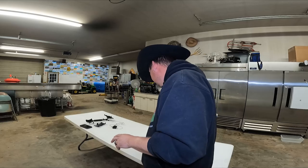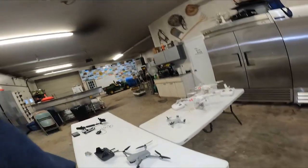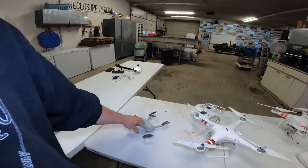So the other cool thing about it is, if you notice with all these other drones up here, and I don't even know where the remote is for this drone.